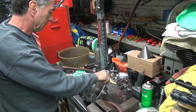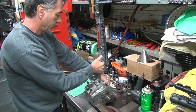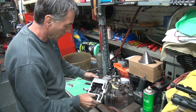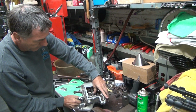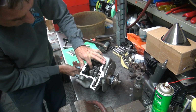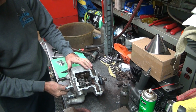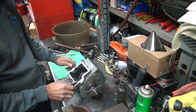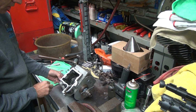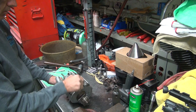Still tight. Those weren't even that tight. Still tight. Yeah, freed that up slightly, but still not free. All right. So you got a lot of parts that are not happy with each other in there, which is probably some of your problems. When parts are fighting you, nothing goes easy.